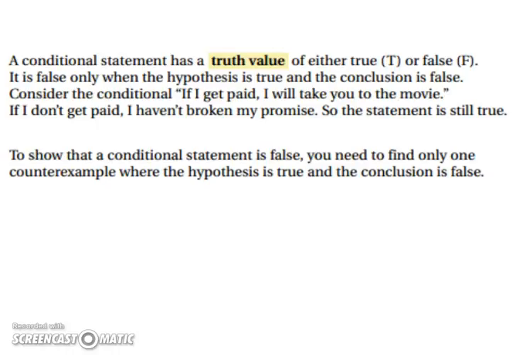A conditional statement has a truth value. It's either going to be true or false. It is false only when the hypothesis is true and the conclusion is false. Once again, the only time your conditional statement is false is if the hypothesis is true and the conclusion is false. Let's look at a few examples.